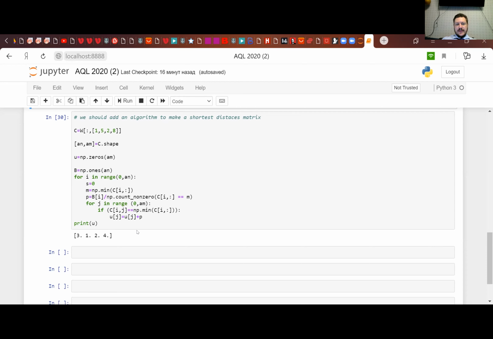It will be n equals n, as we had before, and m equals 4, because we have here only 4 shops. For exercise 2, we need only 2 shops.